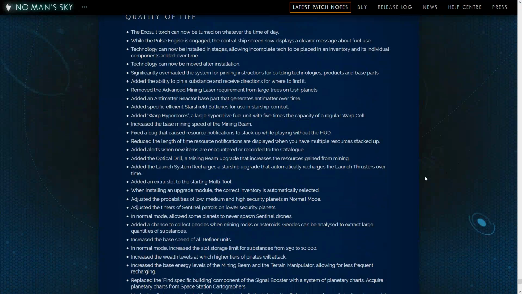The exosuit torch can now be turned on whenever, whatever time of day it is. While the pulse engine is engaged, the central ship screen now displays a clear message about fuel usage. Technology can now be installed in stages, allowing incomplete technology to be placed in inventory and its individual components added over time. Technology can now be moved after installation.